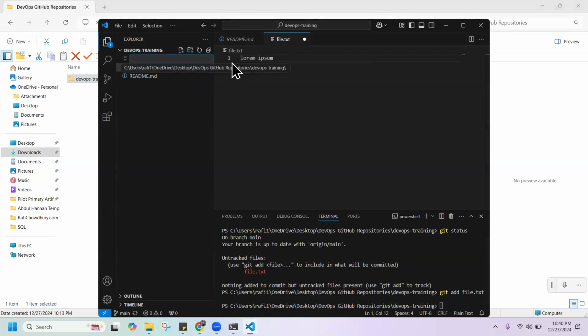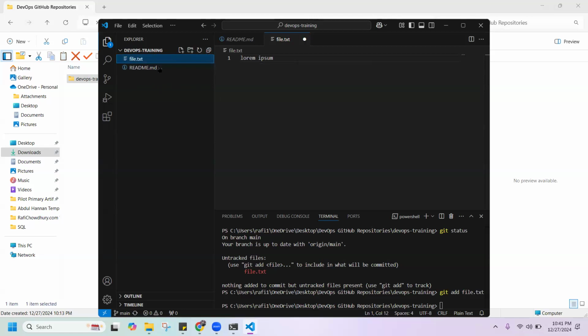You can create it. Let's suppose I don't want to create a new file. I want to add some files which I created earlier or which are already located in my machine. Let's suppose you have any type of file located in your local machine folder and you want to push that file into your repo.